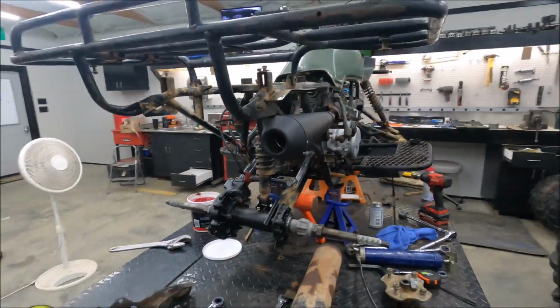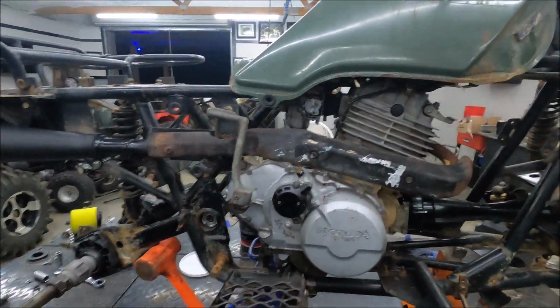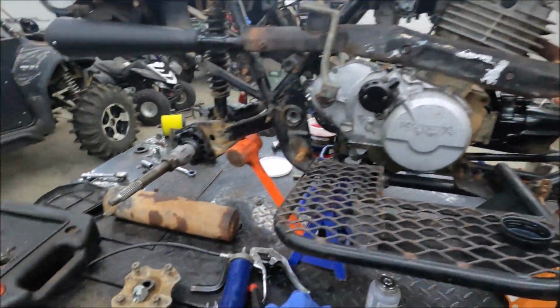So within a couple minutes, the thing was mounted up and bolted up. Went to go start it and then just completely forgot that the whole back end was off of it. So that's what I'm gonna get now. We're gonna drop everything down.